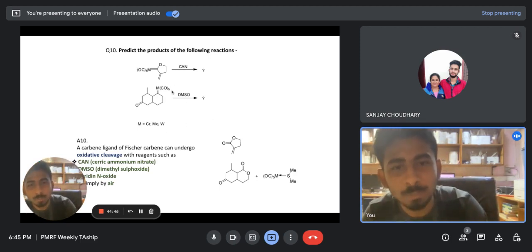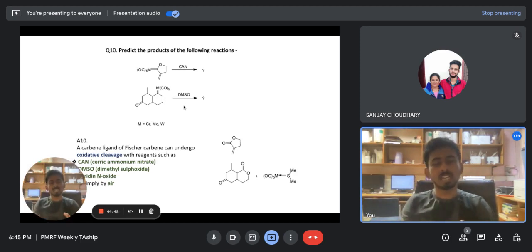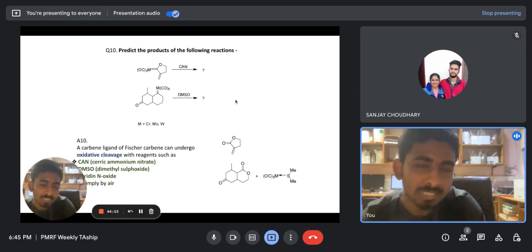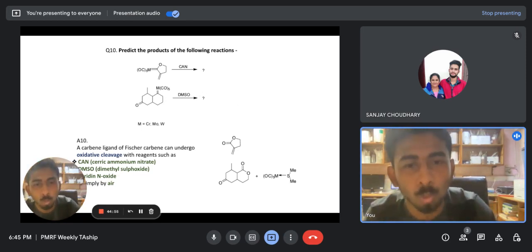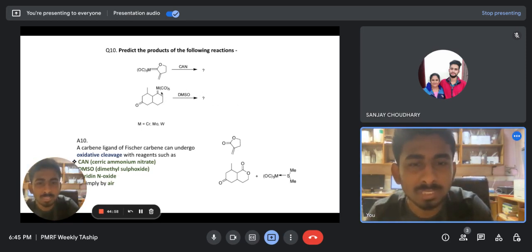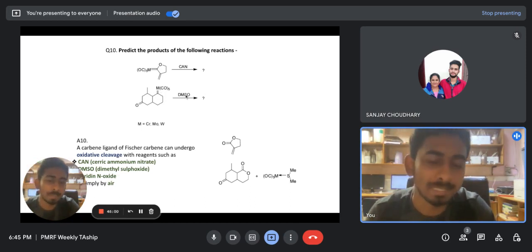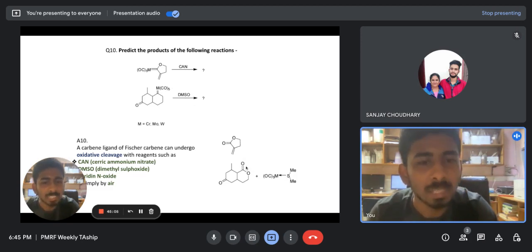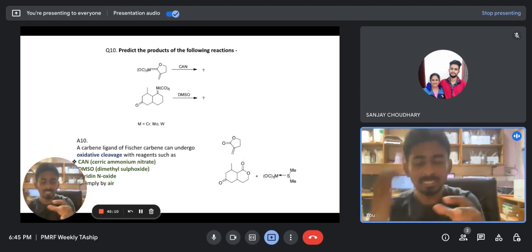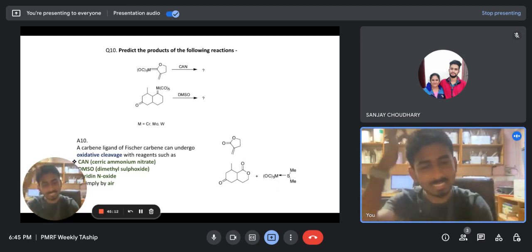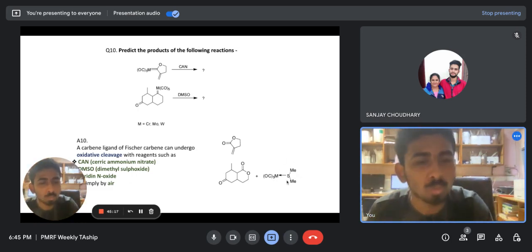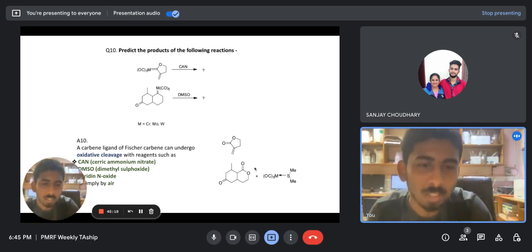Instead of that, the oxygen will be here. Nothing else will happen, just oxo transfer reactions will be happening. In this case, you can see DMSO is nothing but SMe2 double bond O. So this oxygen will be going to this carbon, and the metal will be going to the DMS. That's why here you can see the DMSO's oxygen is now coming here, and the metal is going there, because the metal is having low oxidation state. It is zero oxidation state. So the SMe2, that is the electron donor, will be donating the electron to the metal center just to stabilize it, and the oxygen is here.